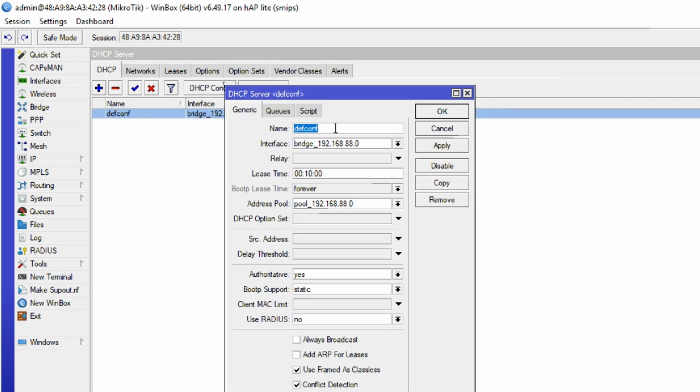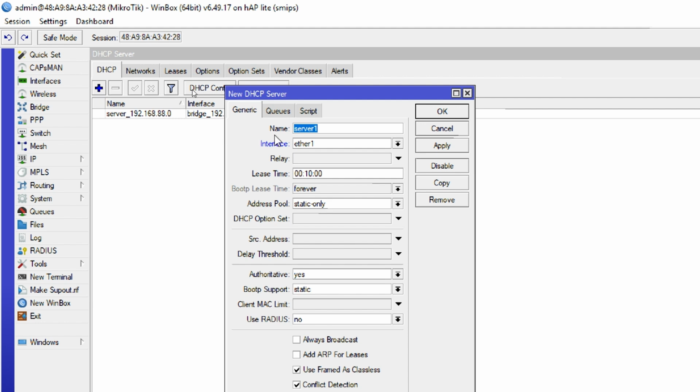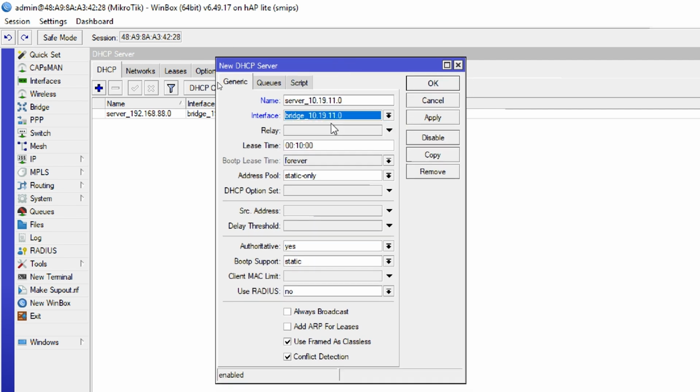Let's check this server. Rename it. Just rename this. Go plus. 10.19.11.0. Assign this DHCP server to this bridge. The DHCP server is assigned to this bridge, using the pool from here, this pool. As you can see, DHCP server, this bridge, and this pool. Okay.